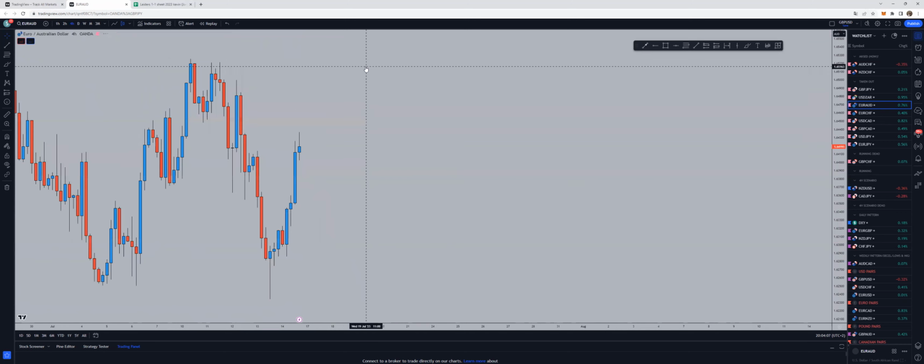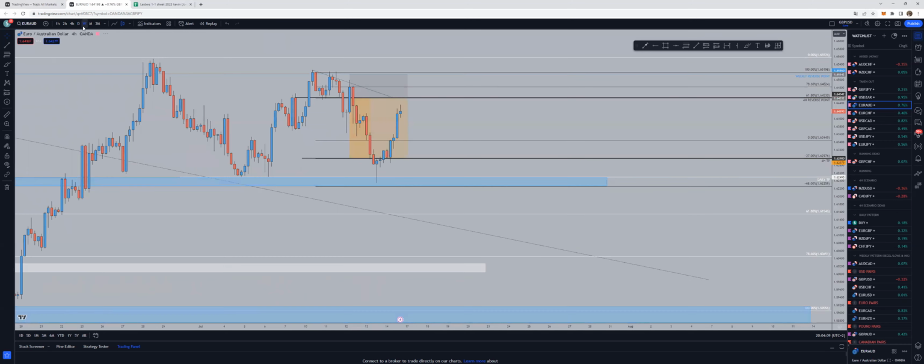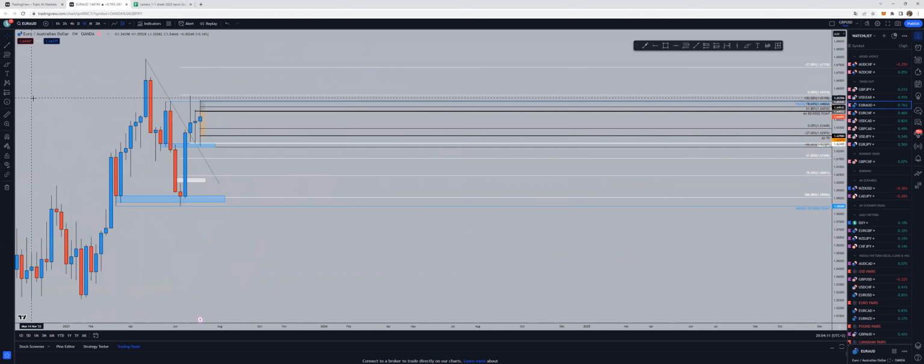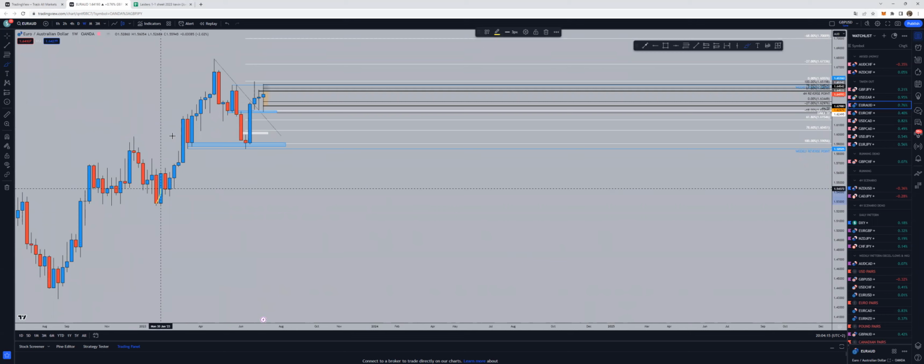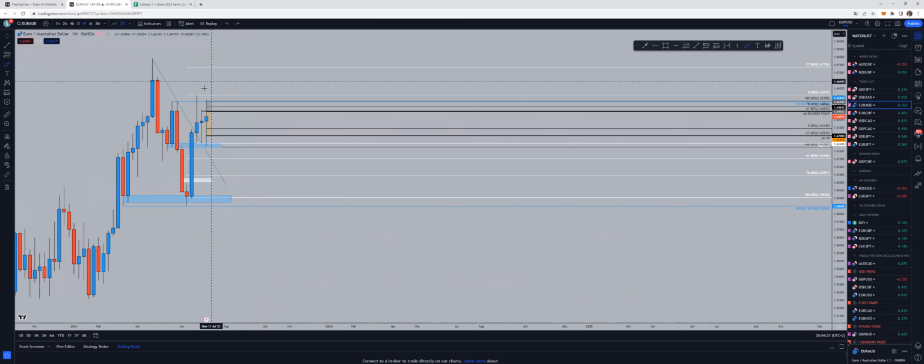Then EURAUD. This was actually a very nice trade. EURAUD was a liquidity zone trade because on the weekly we were still bullish. We had this bullish M that went to the weekly lows. We had this fake out here, and then we had these weekly highs from that smaller bearish W within that small shoulder 1, head, shoulder 2.